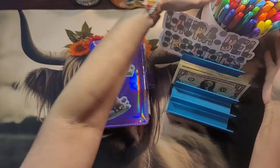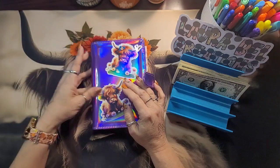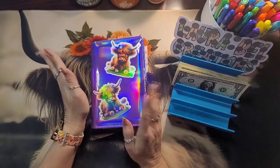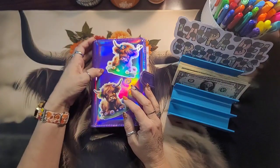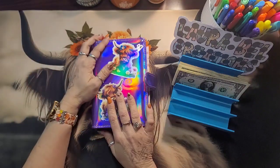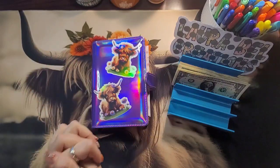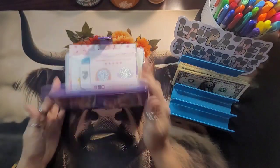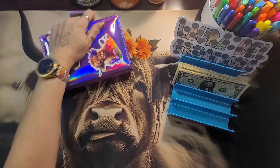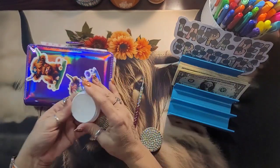Tonight we are doing our minis. I did a video literally two minutes ago covering all my happy mail, but it got a little long because I get chatty, so I decided to cut it off and submit it — that way y'all have an extra video. So here we go, we are doing our minis! Let me get my scratcher tool... wait, let me count the money first. I get ahead of myself.